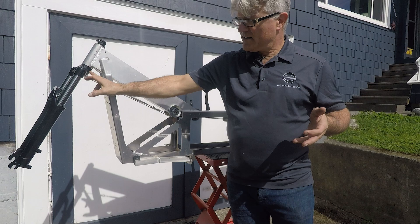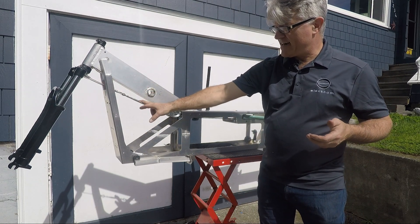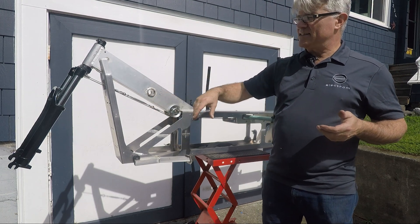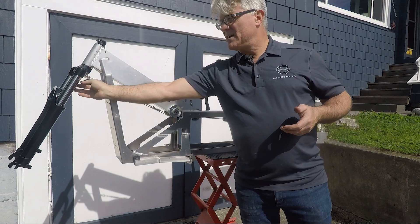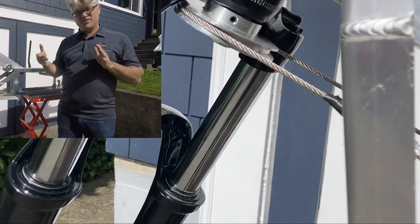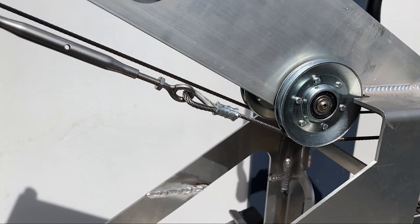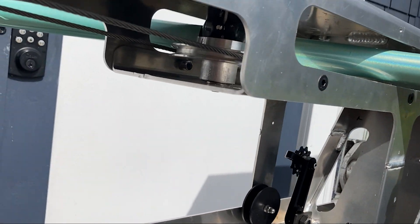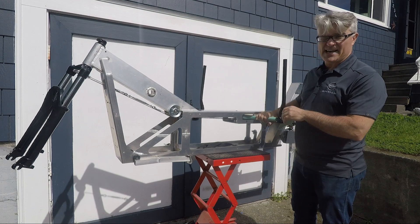The driven pulley sits up on the fork. The cable has a tensioner allowing us to keep it nice and snug, and small steering adjustments are made by loosening the pulley and adjusting it in relation to the fork. The cable then runs down through a set of deviation pulleys — which are on bearings for very little friction — and into another pulley attached to the steer tube of the handlebars.